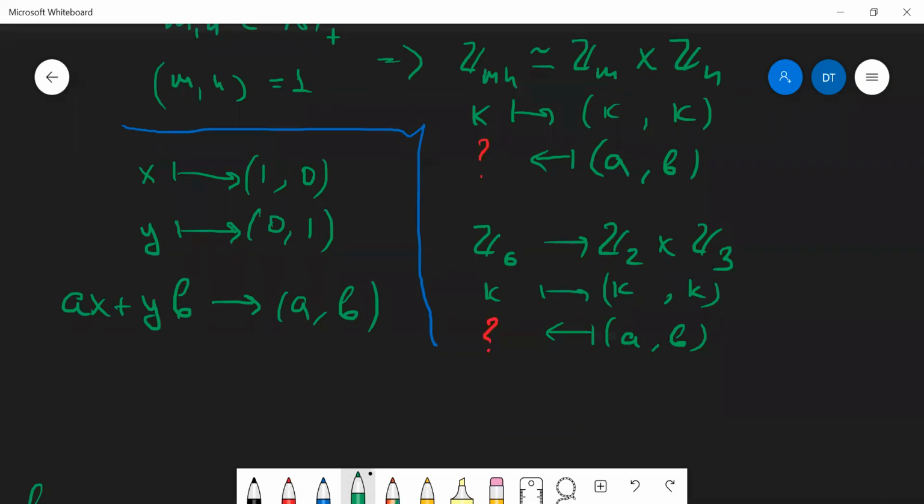Is it clear? Is there anyone who doesn't understand why, if we have this property, then it implies that we have this? Is there anyone who needs an explanation?